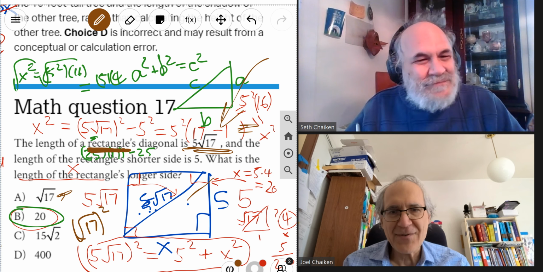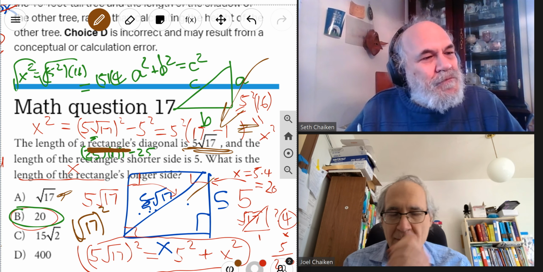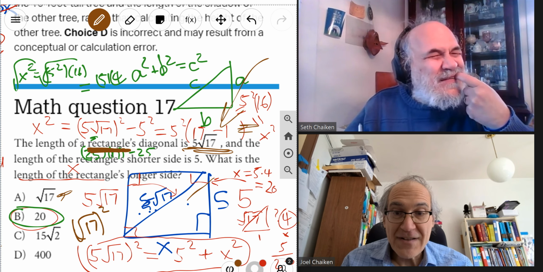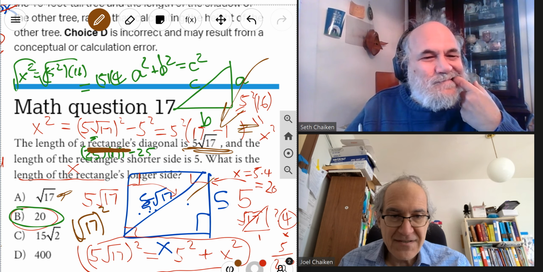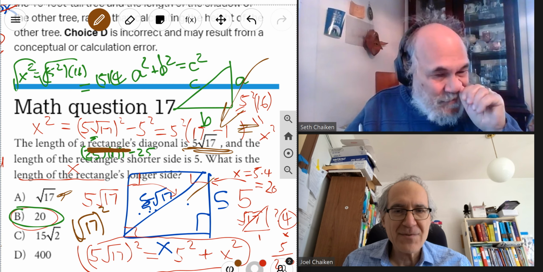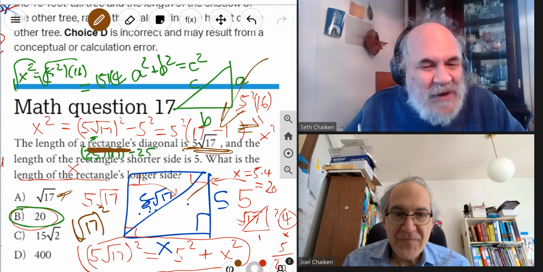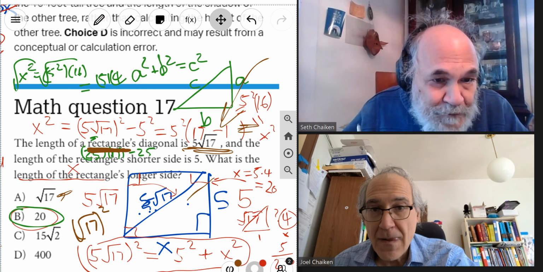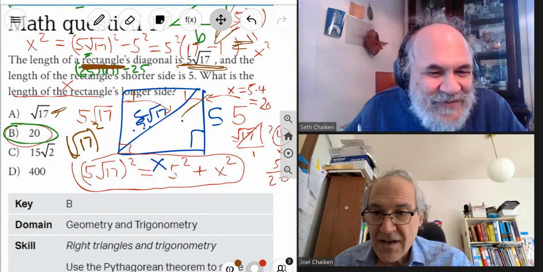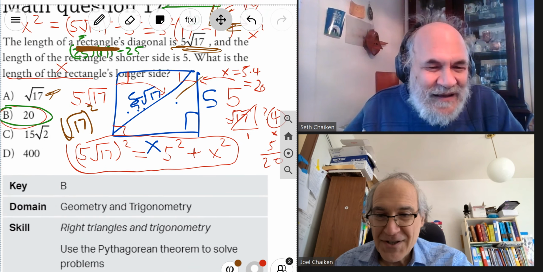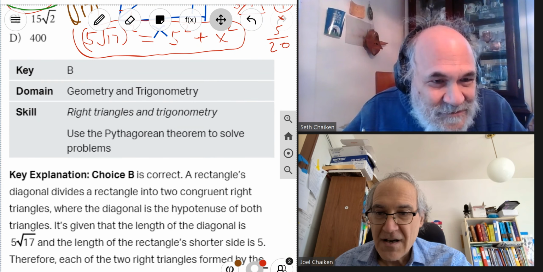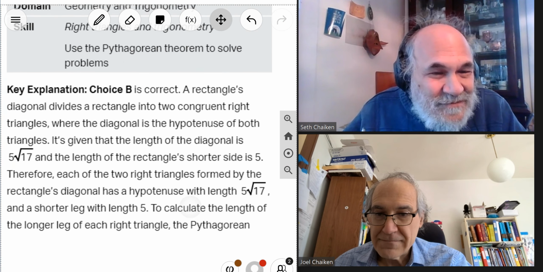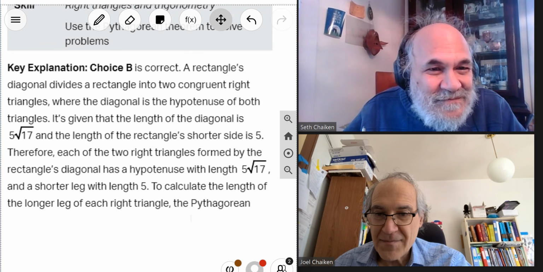It's going to say the Pythagorean theorem. It's going to say how to apply the Pythagorean theorem. But it'll be interesting to see whether they actually calculate it out like I did, which is 5 times the square root of 25 times 17 minus 25, or whether they did it Seth's way. They probably did not do it Seth's way. Okay, B. Oh wow, Seth, you got it right. Congratulations. Use the Pythagorean theorem to calculate the length.